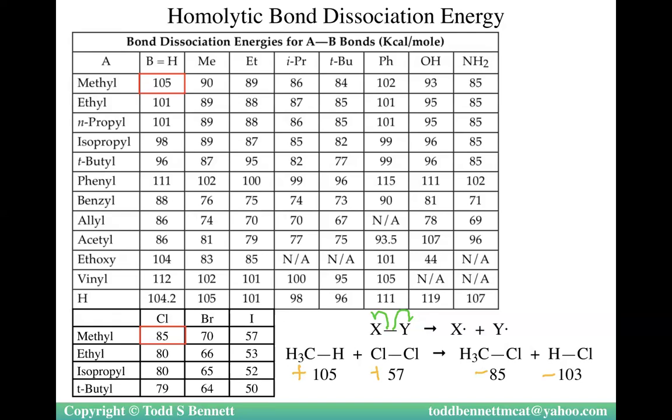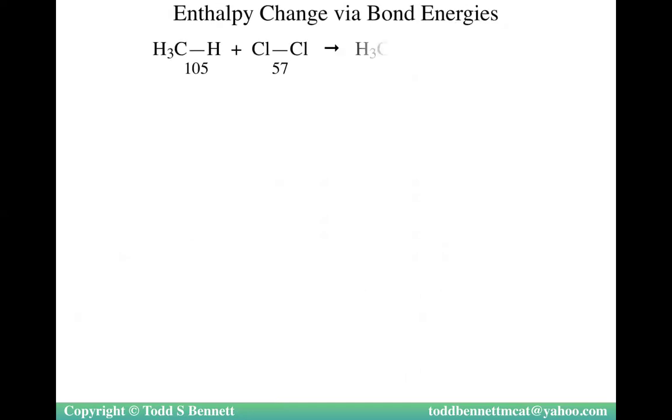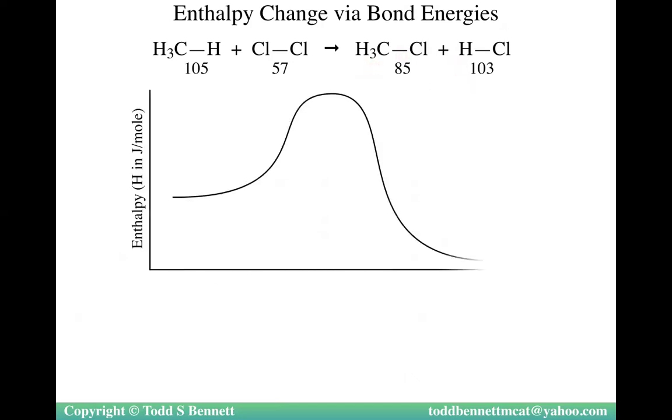The key thing I would do is just say this is about the same as this. This is more negative than this, so I'm going to have energy coming out. Here's the actual formal calculation of this. Taking that same energy system we just did, it's bonds broken minus bonds formed. That is because you put energy in initially to start weakening and breaking bonds, and you get the energy released when you form bonds. So in this case, I'm putting only 162 in, and I'm getting 188 out, so I'm going to have the product side lower.